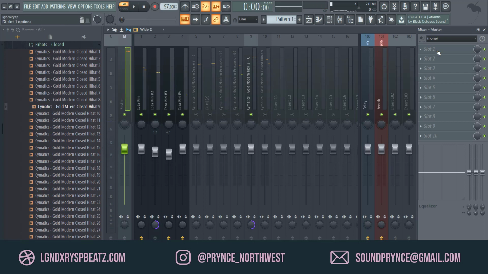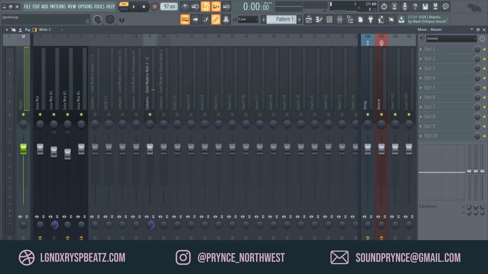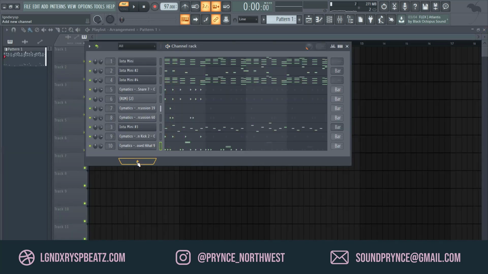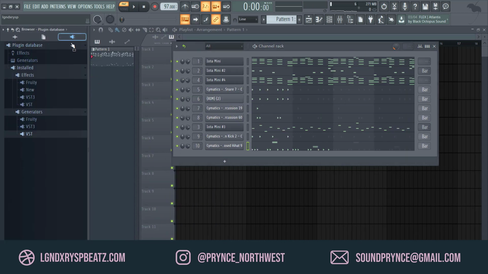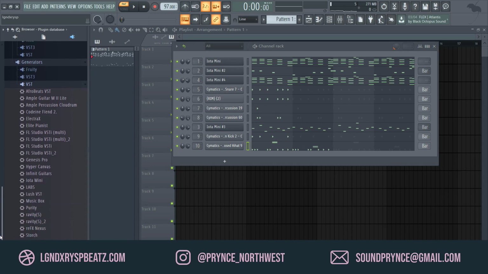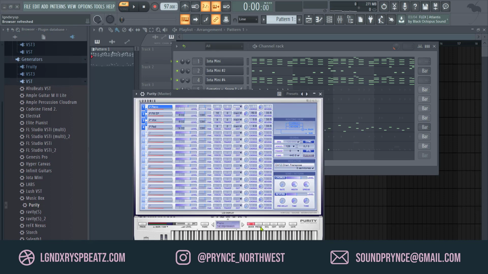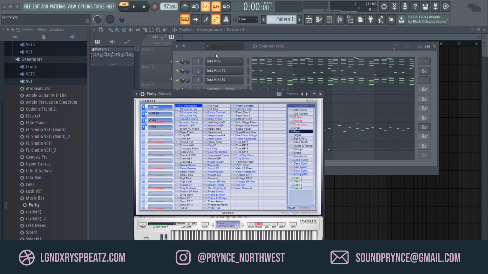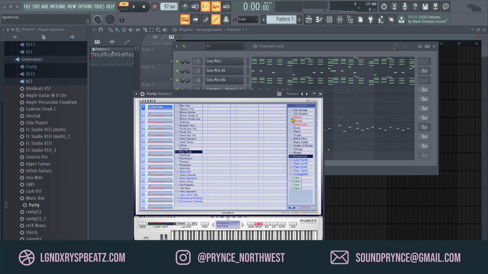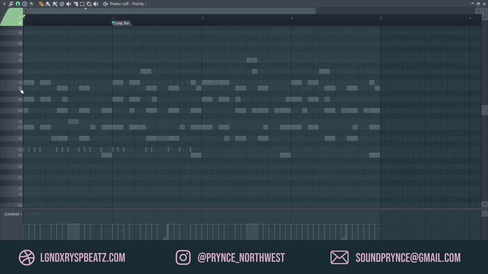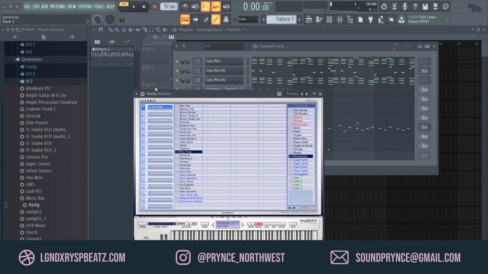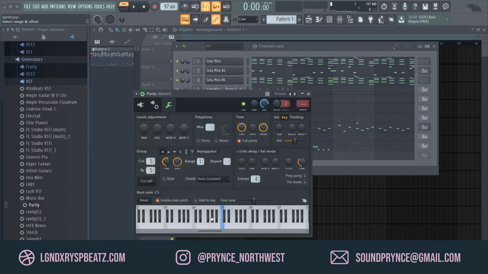And then pretty much I could add more things, like I could add a flute. Yeah, I'll add a flute for the sake of just adding a flute. So I'll just get another VST in there, like, I don't know, Purity, because I know a lot of you guys have got this plugin anyway. So we'll just add that into the mix, but I wanted to stick with this plugin, but it doesn't matter. So we're gonna put a flute into there. I don't know, maybe it'll work. If it doesn't work out, we'll just leave it out. Oh yeah, the reason why it sounds off is because I've not put it into that key.